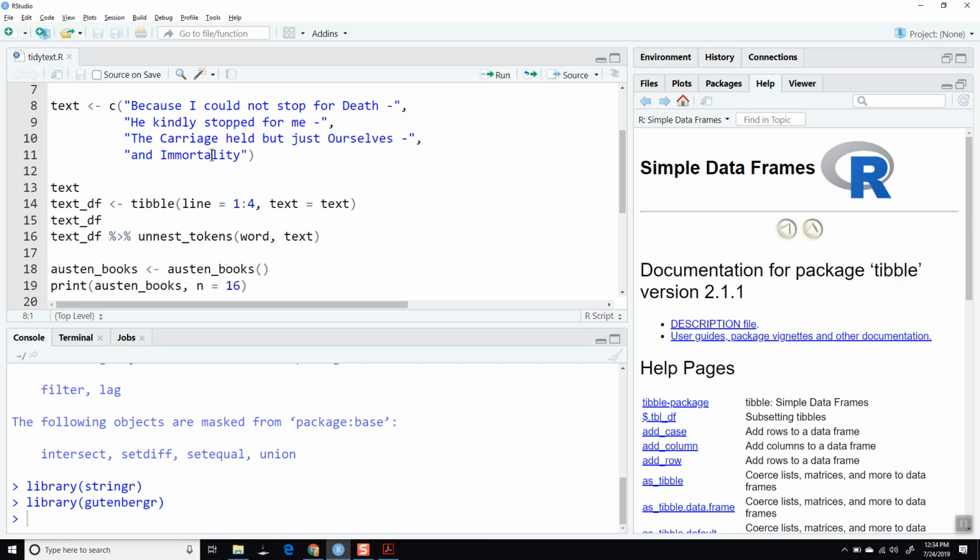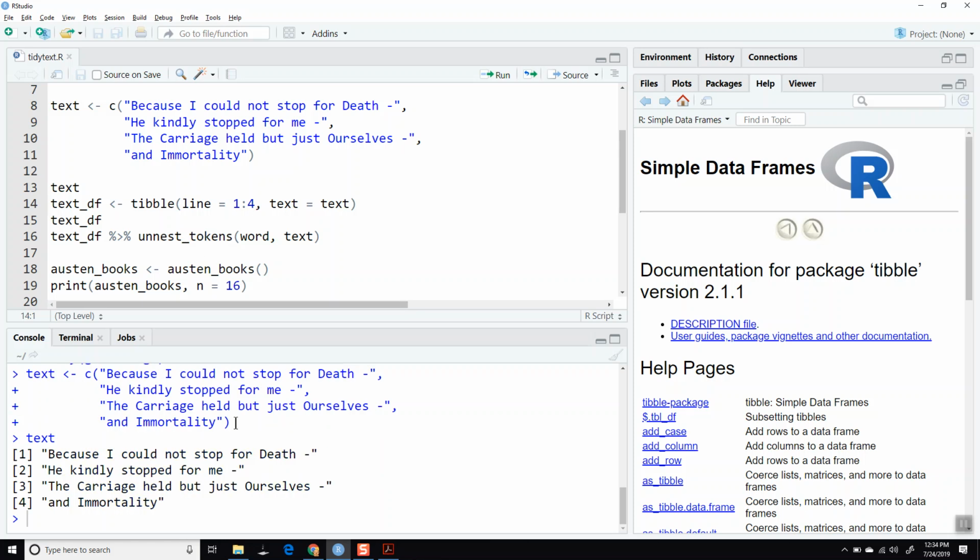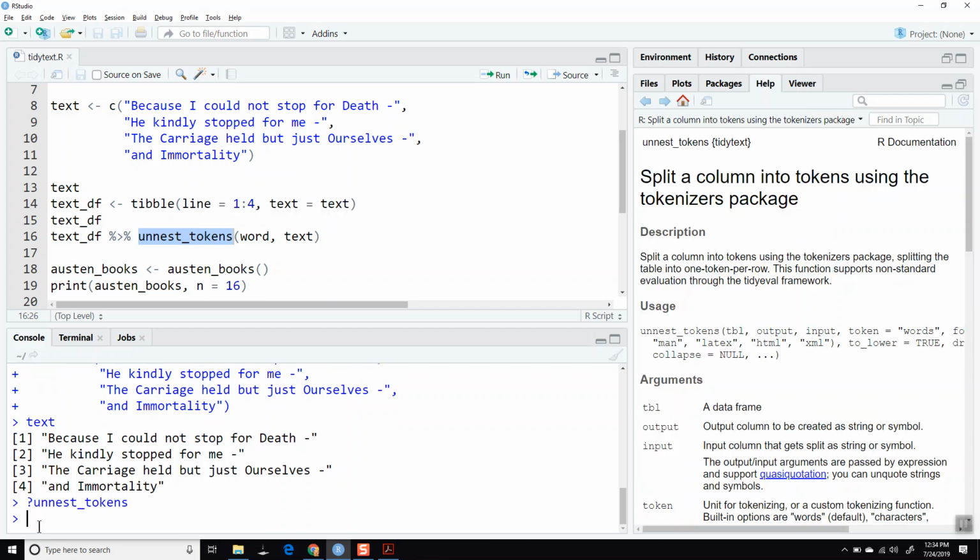But yeah, anyway, okay. So if you just read something in like this, this is just a vector, and each item in the vector is just a string, right? So if we wanted to use this unnest_tokens function, you've got to provide it a data frame, or in the tidyverse we use tibbles, and you guys are okay with tibbles.